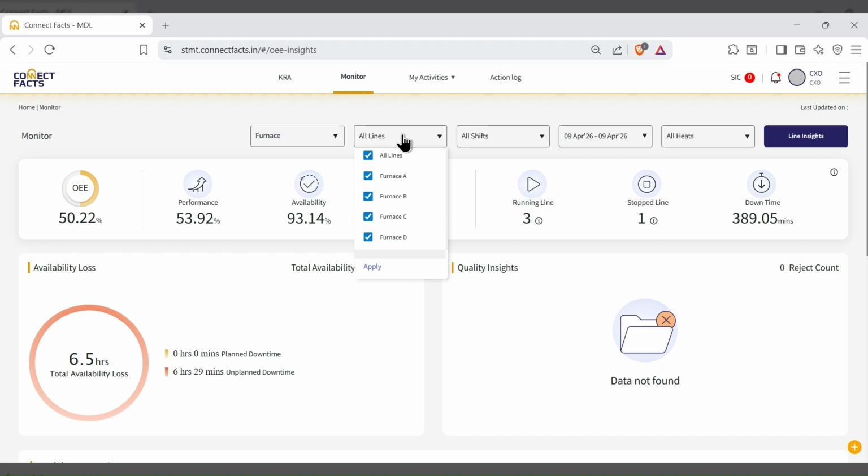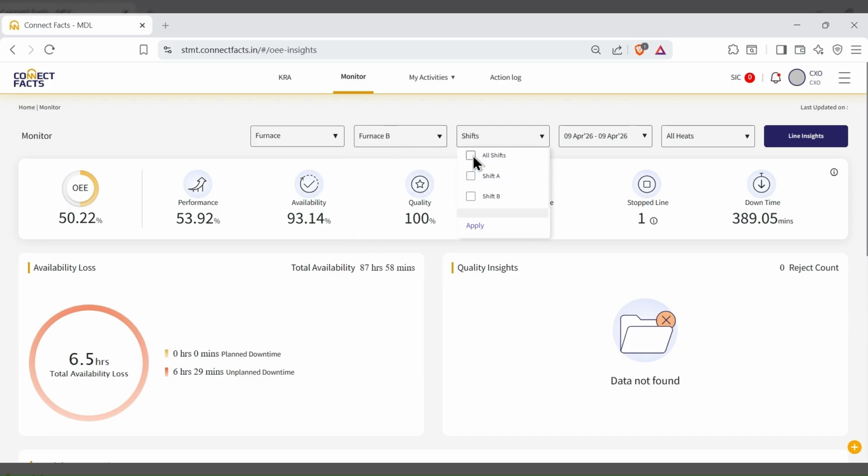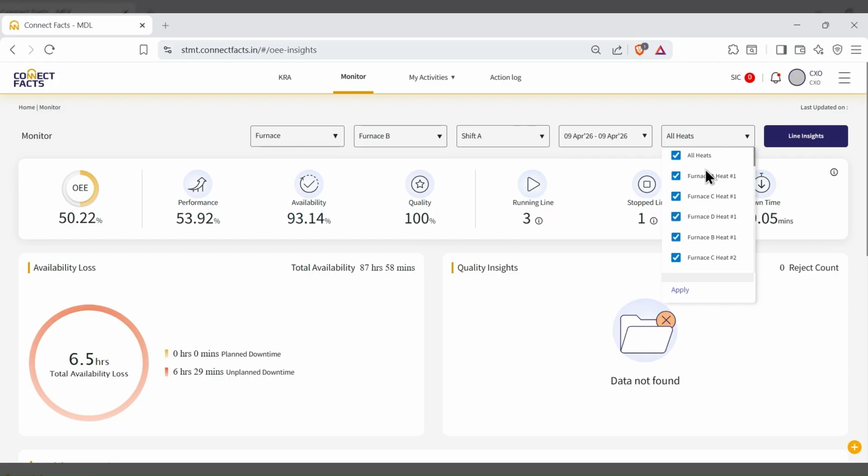Suppose I have to select only line B. That means I have to select a heat from line B, which was conducted in shift A, for example, and it was probably the first heat of the day, or say the third heat of the day. I'll just select the third heat of the day of furnace B, and then click apply over here.